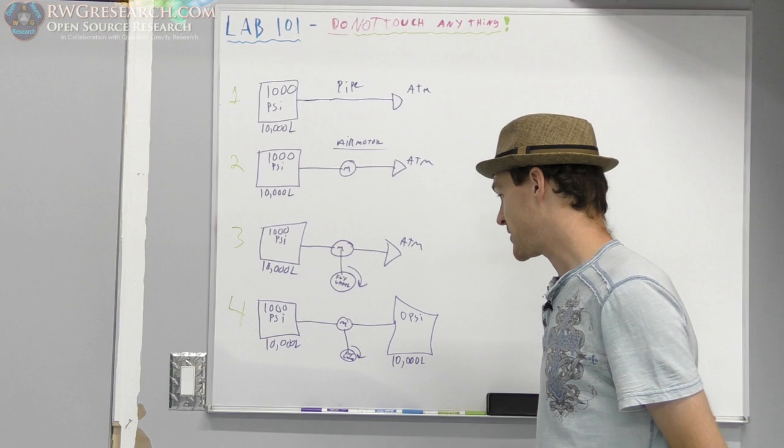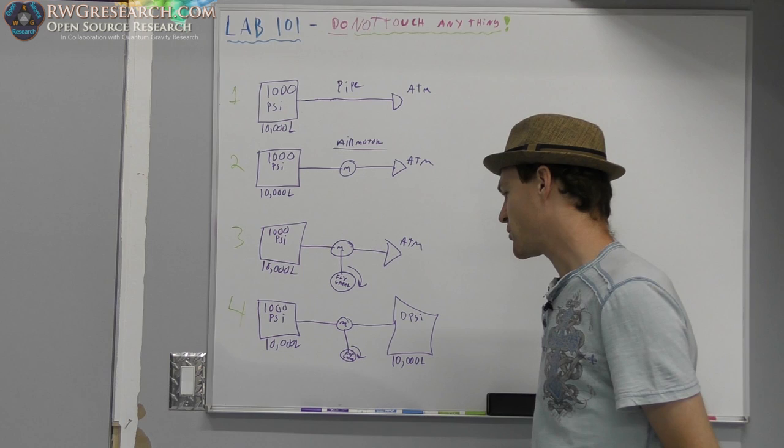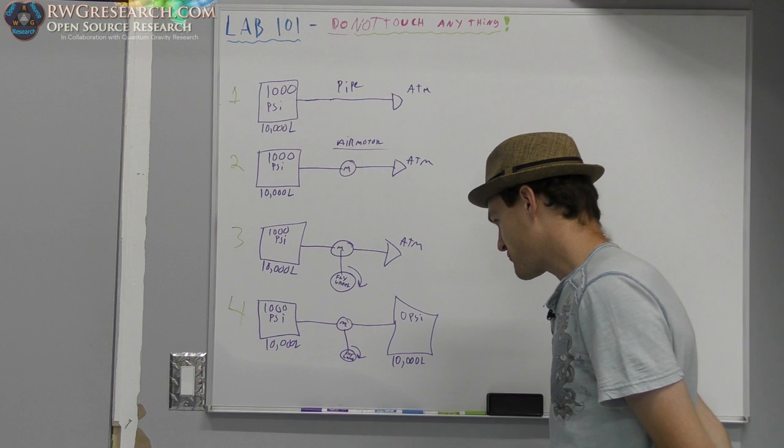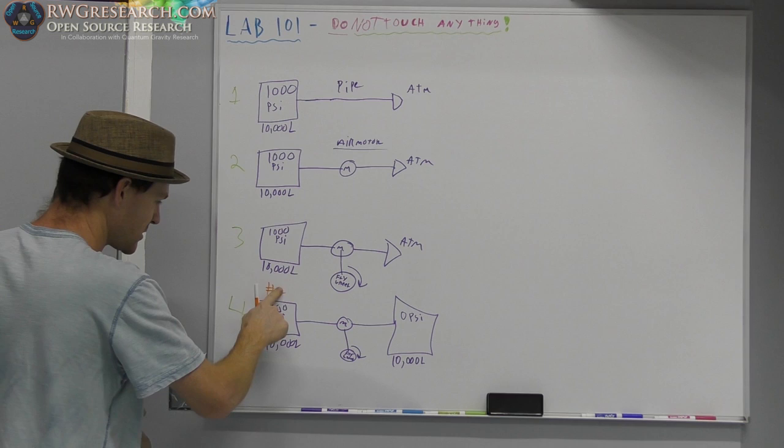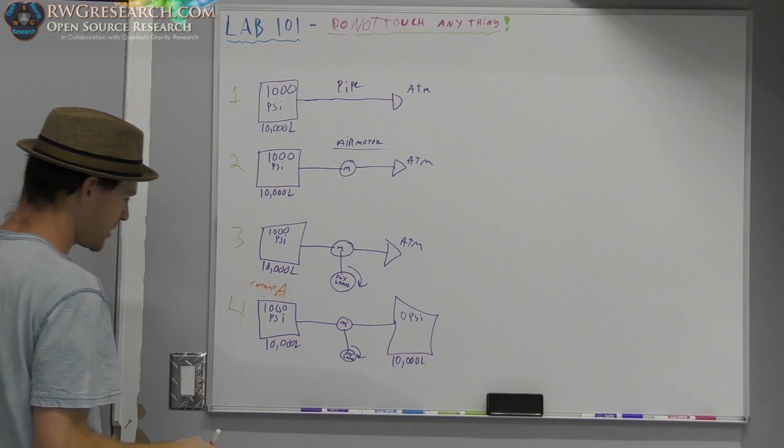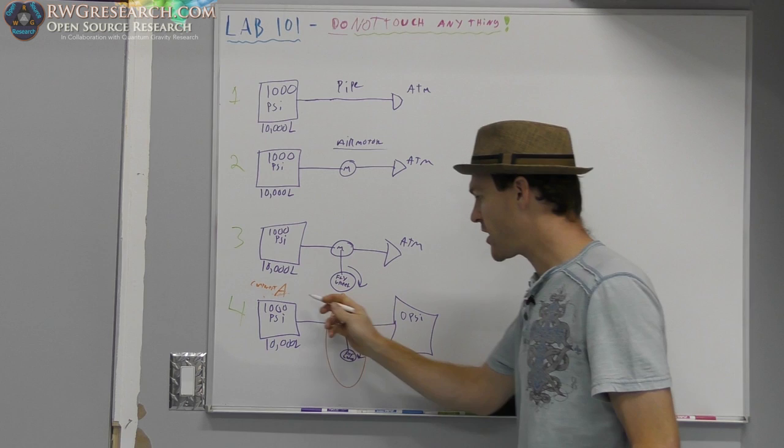I'll leave you guys at that. These are thought experiments, but you could apply them to other situations and actually use them in your real world scenarios. This is basic stuff, but I have one more question. A motor attached to a flywheel, pressure stored in a tank. I'm going to give these components names. This is component A. And this as a whole is component B. So component A is this tank. Component B is this motor flywheel attachment.